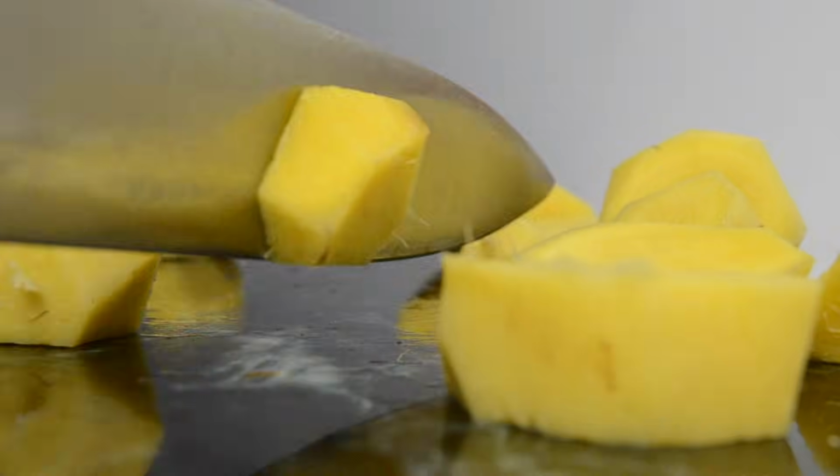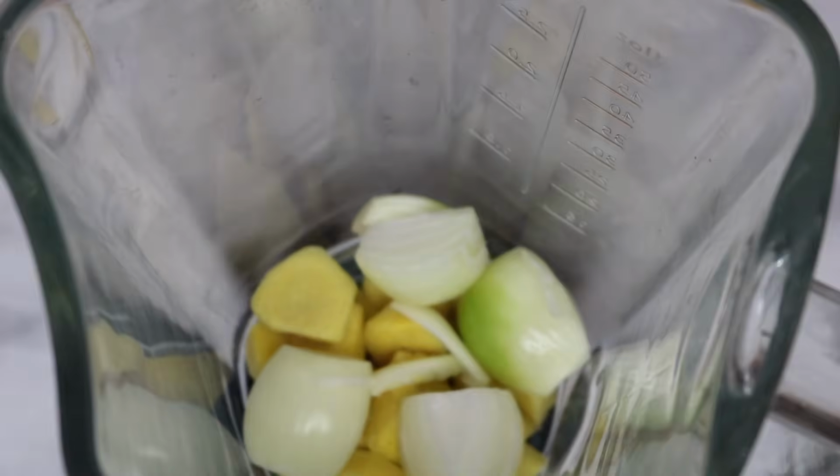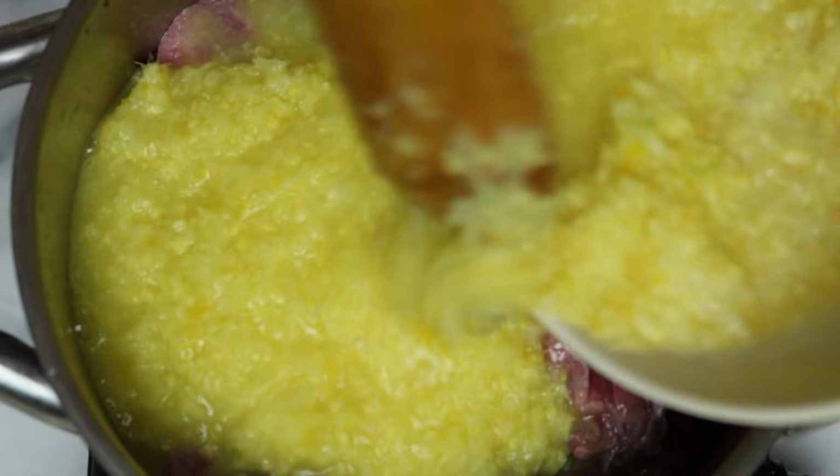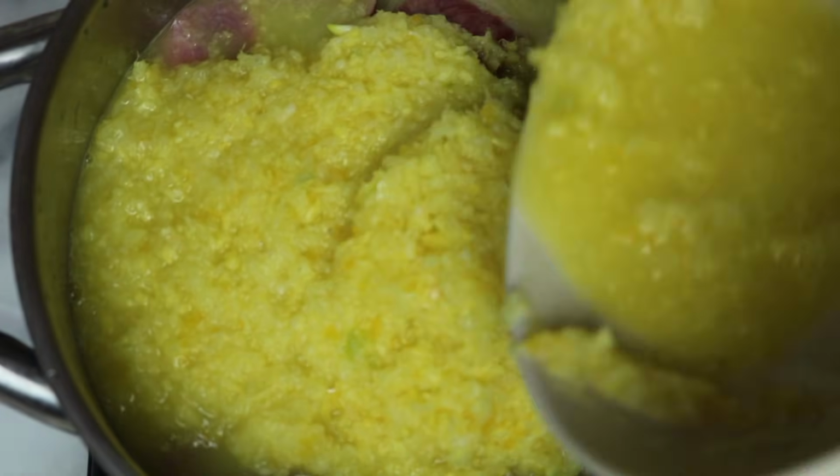Wash the meat and cut the ginger. Put the ginger, onions, garlic, and Scotch Bonnet in a blender. I added way too much water, but try to add as little as possible. Add it to the meat and season it with salt and Magi cubes.